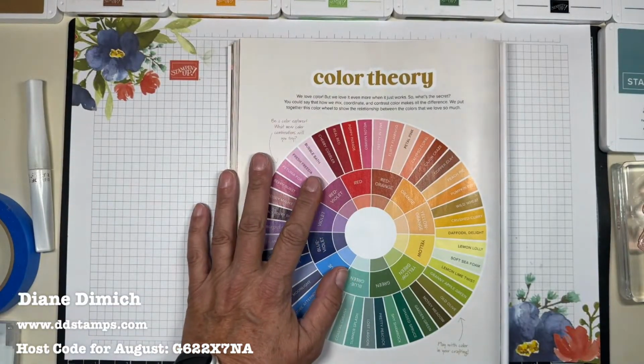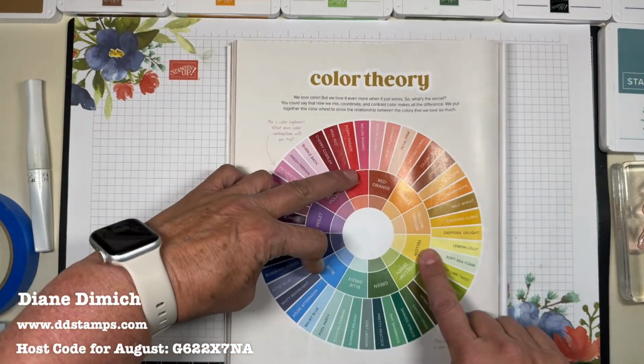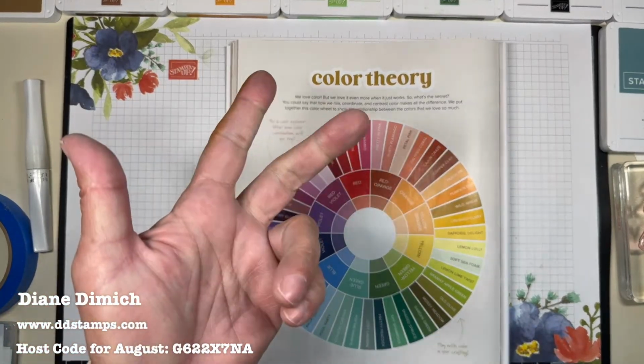For tinting, tone, and shades. All right, so all the colors come from red, blue, and yellow, white, black, and gray.